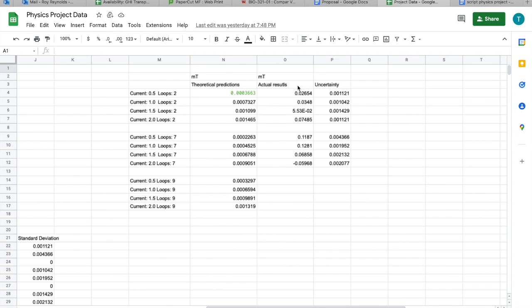Another factor that could have also played a role is the fact that the loops were very clumped together and they were not uniform in their shape. So this also could have had some effect in our calculations. But mainly, we believe the large amount of error is due to the very large radius we used to try to measure the induced magnetic field, which we had already predicted to be a very small value.